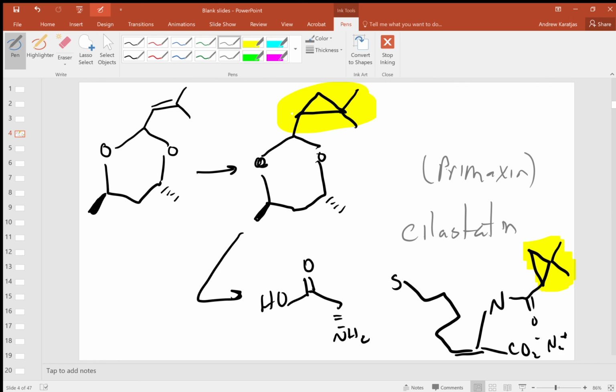So what other functional groups should we be concerned about when we're trying to run a Simmons-Smith reaction? Well, the fact is that carbenoids can be very, very reactive, and so we want to limit as many of the other functional groups as possible for these reactions. You'll notice in this synthesis of cilastatin, this piece doesn't really look anything like the rest of the molecule. And that's because this group here with these two oxygens is actually a group that's hiding the carbonyl. And most likely that's because there were some concerns, or maybe they actually tried it with the ketone there, or whatever carbonyl group, and they ran into problems trying to run the Simmons-Smith in the presence of the carbonyl.